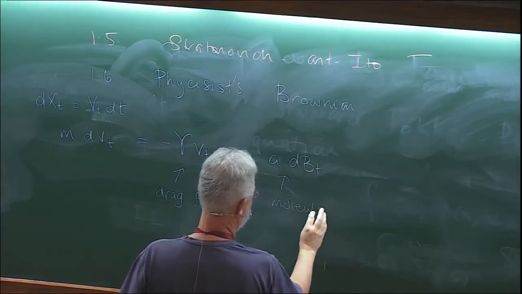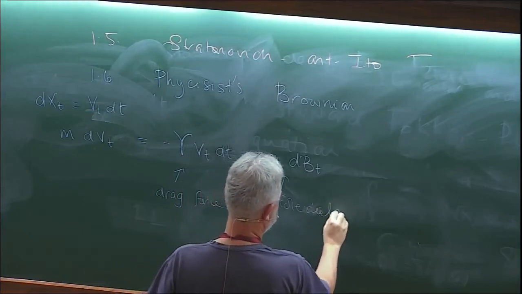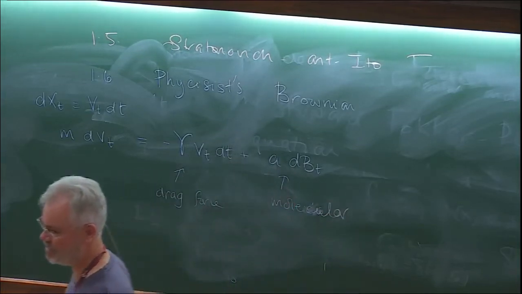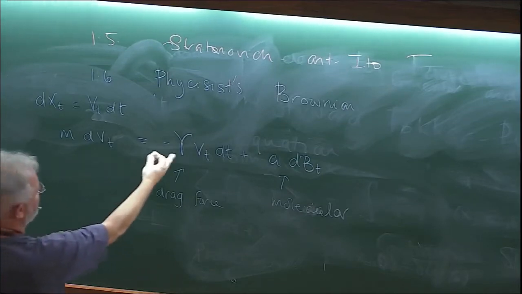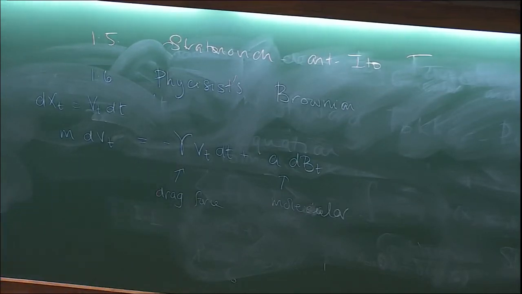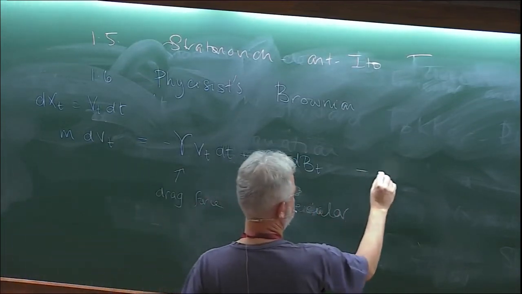So it's not the position of the particle which is Brownian motion, and this isn't strictly Brownian motion. So this is m dv. This is what's called an Ornstein-Uhlenbeck process, but in the velocity space. Okay. So let's have a look if we can solve this equation. So this is just Newton's second equation.